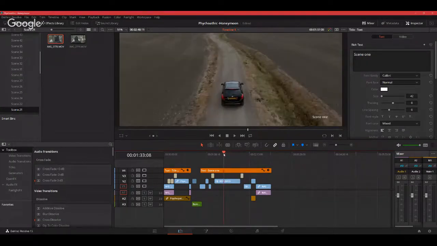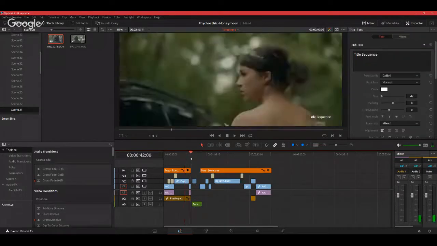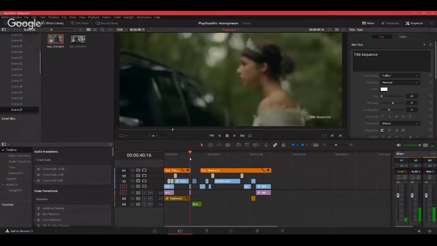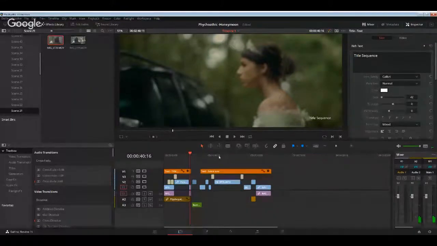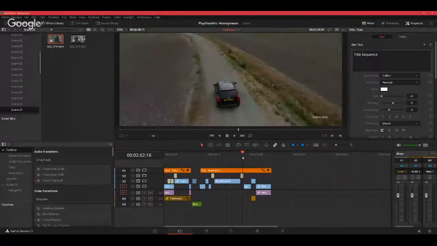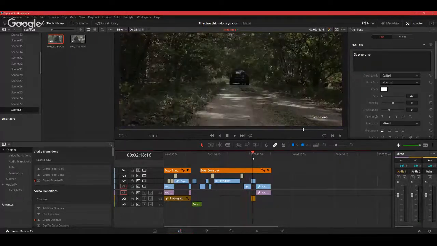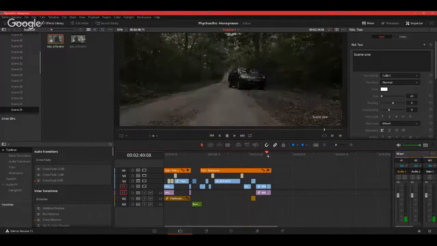So these shots here with the car are Mavic Air, and these shots here are the Canon footage. But somehow I managed to get that done, so it worked very well. It was going to take too much time for me to do that in the tutorial. Nevertheless, scene one has been put in place.